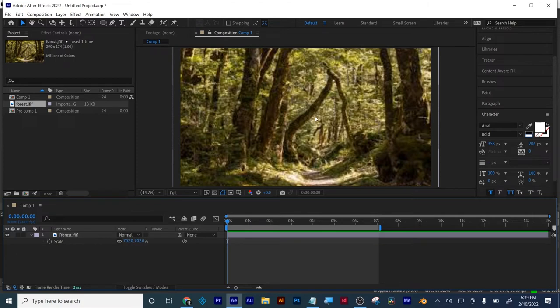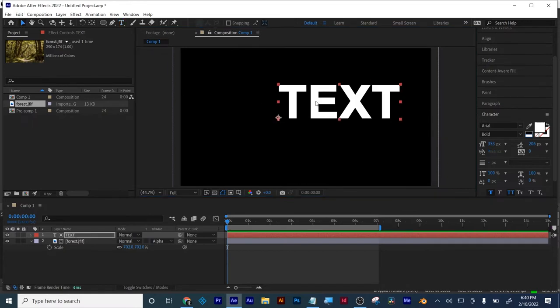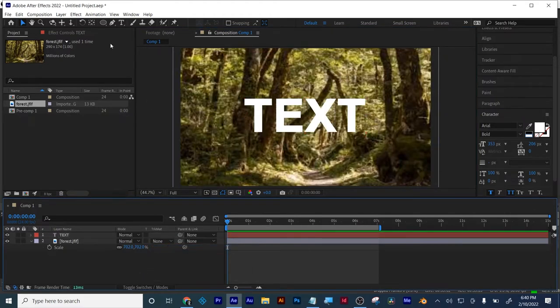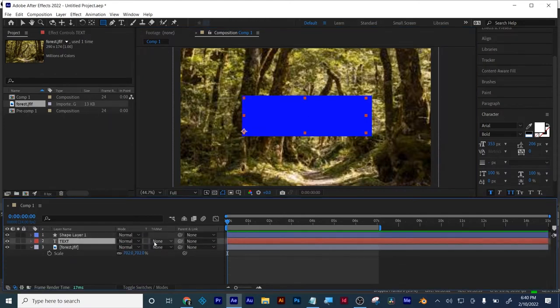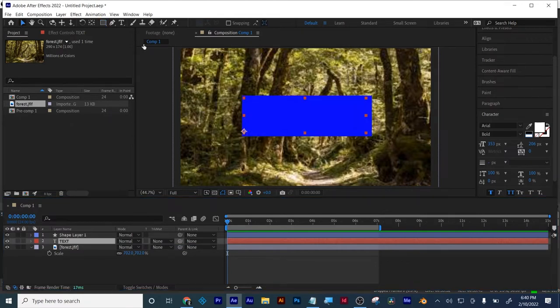Now here's the last new mat, and then we're done the new stuff for tonight. The last mat is an alpha invert. And I'll show you what that means. Get rid of this alpha mat on that layer. Okay. I'm going to put this covering that text. If this were an alpha mat, it would reveal the text because it's covering the text. Okay, so I'm going to show that again. Now I'm going to put it, let me animate the text.